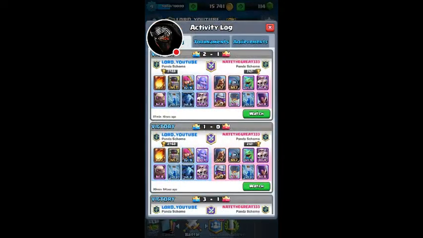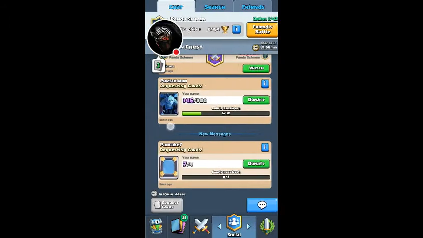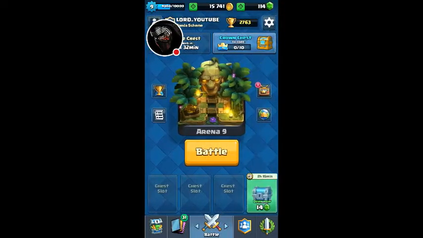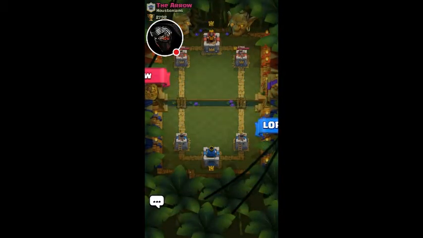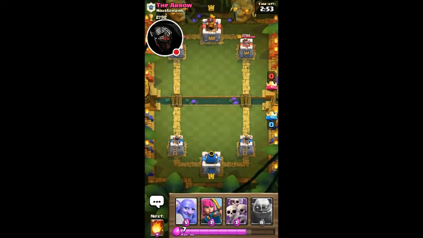Pretty good games. Now we're gonna get into an actual live battle. All right, so using my golem boulder furnace stick, which has been helping us get near the legendary arena. All right, so here against my friend the Arrow from Clan Houstonians. Pretty interesting name. All right, so I'll place my golem.